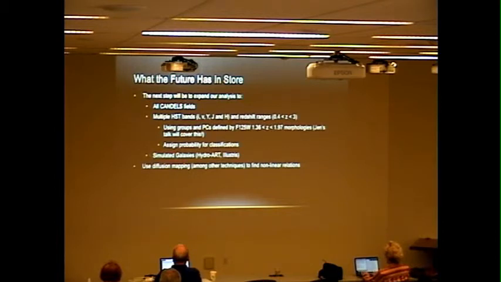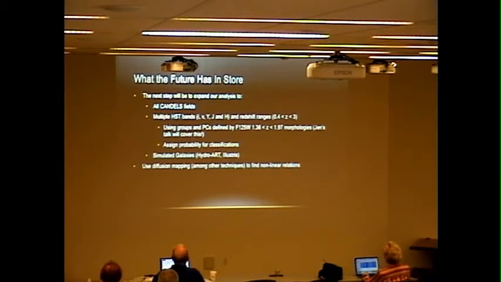Maybe we'll be able to say the probability that this galaxy was a certain classification or not. And I would love to do this with simulated galaxies, so that we can really know if we could track a galaxy moving from one group to another and how that really works. I would also maybe use some nonlinear relations, because principal component analysis is a linear relationship between all of these statistics, so it'd be nice to see if there's any difference in the nonlinear relations.